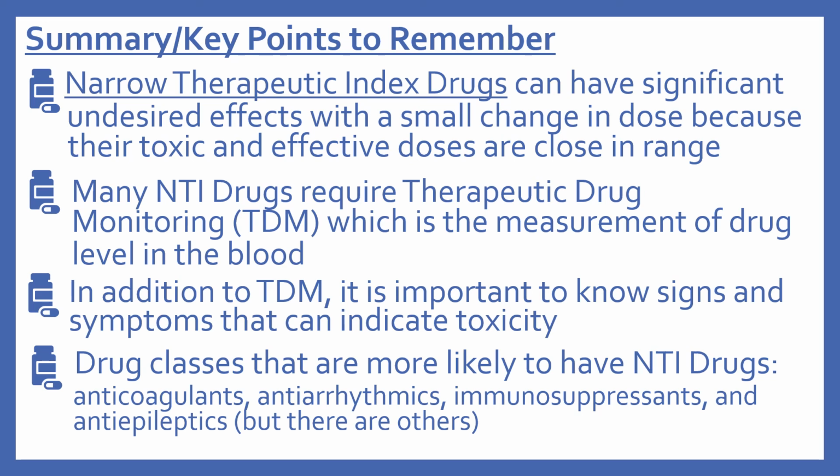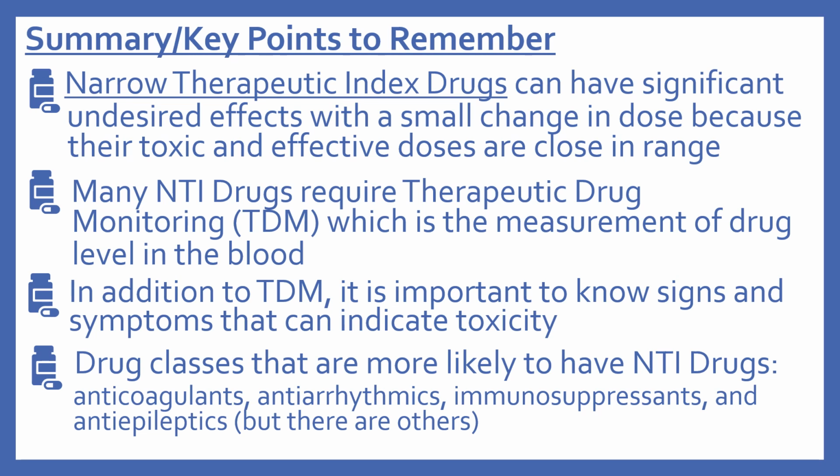And now we'll just look at a little summary and some key points to remember. Narrow therapeutic index drugs can have significant undesired effects with a small change in dose because their toxic and effective doses are close in range. Many narrow therapeutic index drugs require therapeutic drug monitoring, or TDM, which is the measurement of drug level in the blood. And in addition to TDM, it is important to know signs and symptoms that can indicate toxicity.